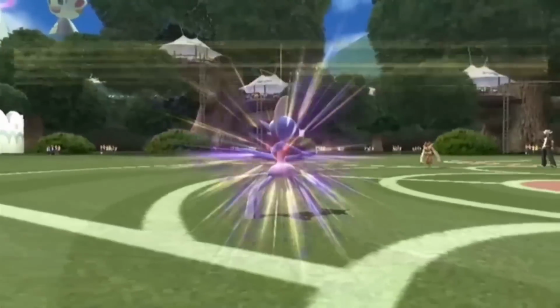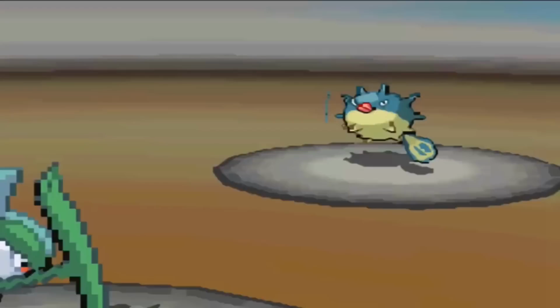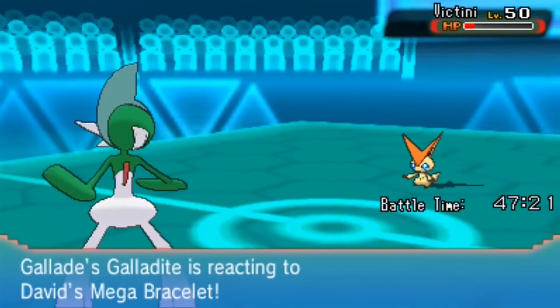its stats focus mainly on physical attack and special defense, allowing it to tap into the power of its diverse move pool. It also has access to some rather effective moves it can't use as Gardevoir, such as Close Combat and Psycho Cut. I also have to give Gallade credit for one more thing.